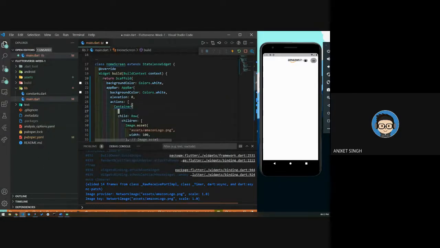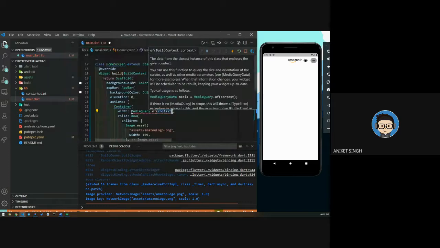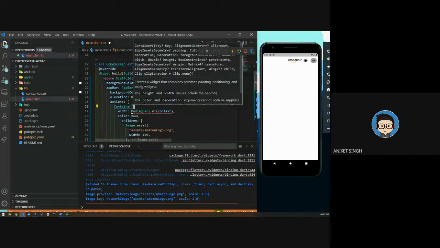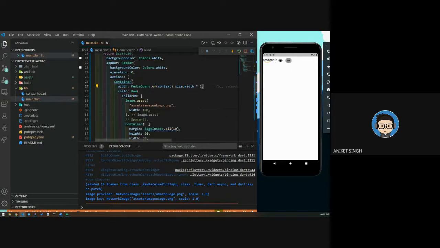Now, why am I wrapping this inside a container? Because I want this to take the width of the whole screen. So I simply write media query dot of context dot size dot width into 100. Okay, so now it is going to take the width of the screen.